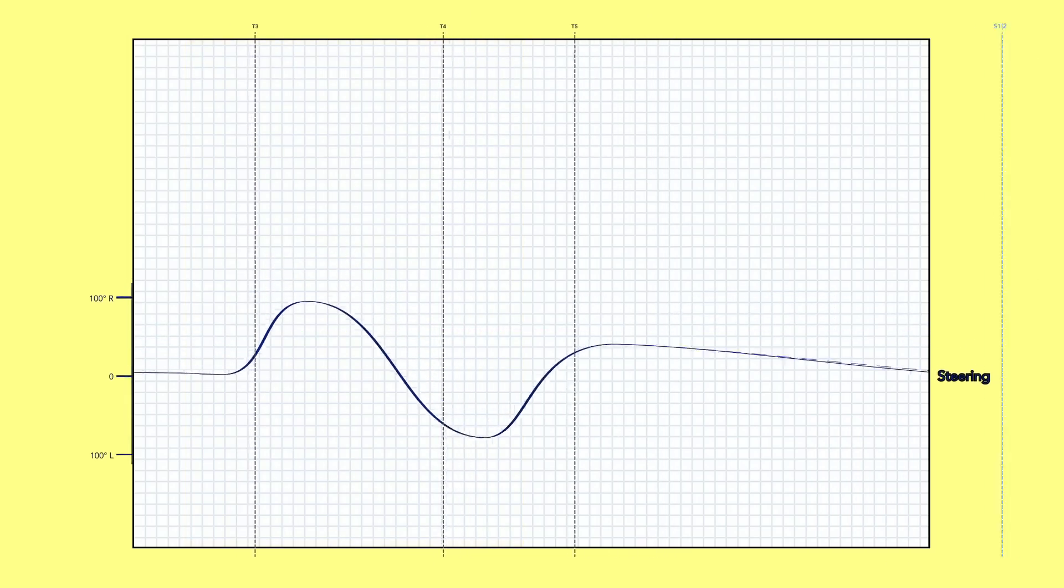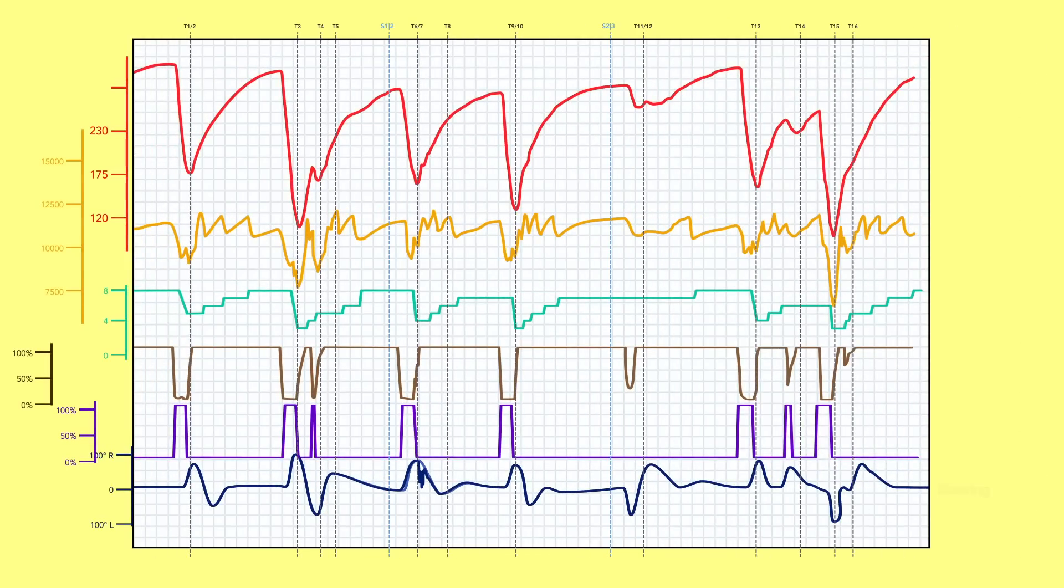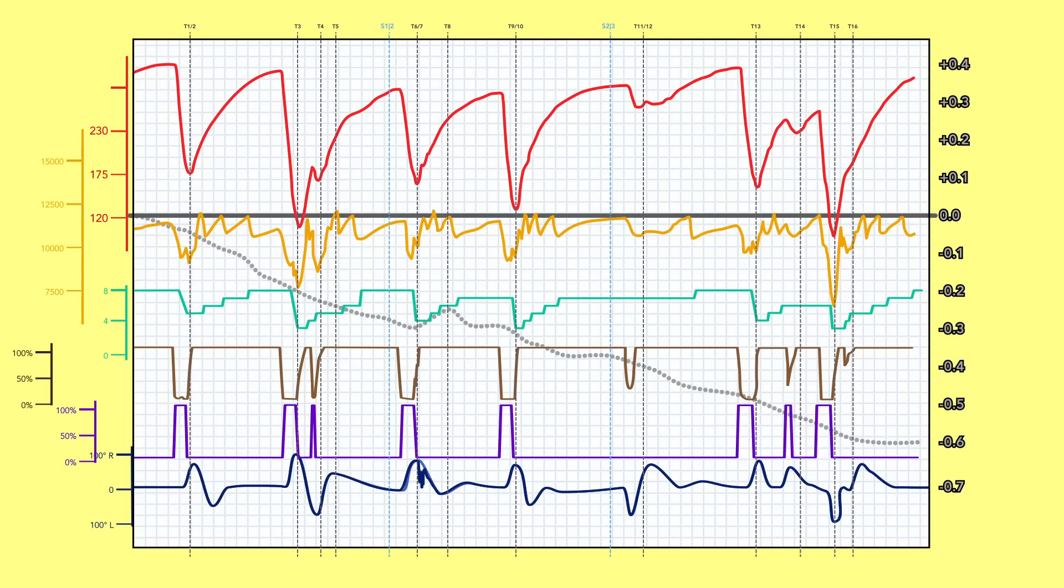Okay, so now we've got an idea for how the shape of these charts translate to what the car is doing, how is this useful? Well, the easiest way to extract some information is to compare your chart to another chart as a baseline, your teammate for example. So what we can do is trace a new line across the whole lap that shows how your lap time compares to your teammate's lap time, a time delta.